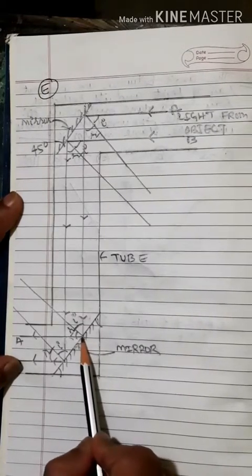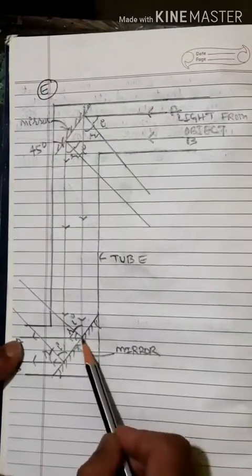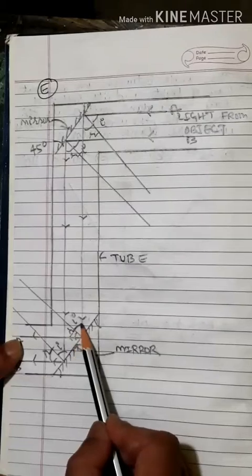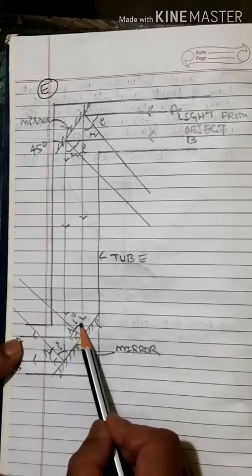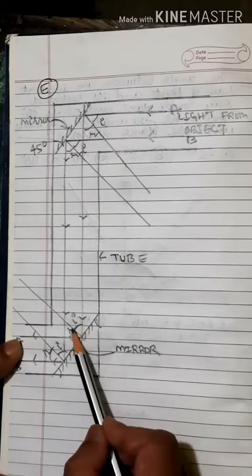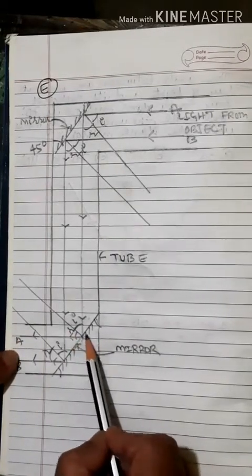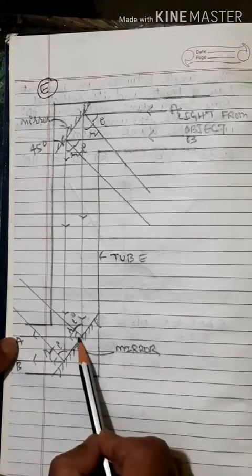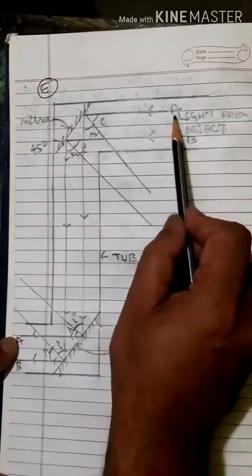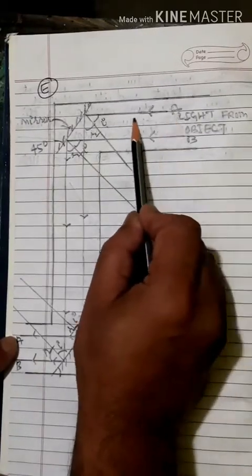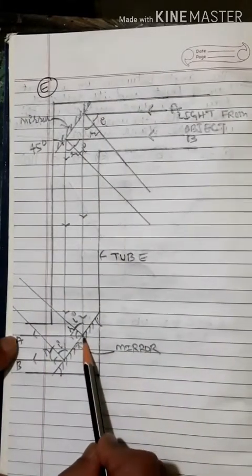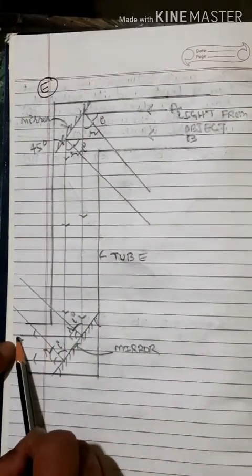So here also at the point of incidence, we construct a normal. The angle this ray makes with the normal becomes the angle of incidence. Now this angle of incidence is equal to the angle of reflection, so we construct an equal angle here and then we draw a straight line. So this is the path of the ray A. I have labeled it as A and B. So this A comes here, it strikes this surface, then it travels down the tube, it strikes this surface, and then it comes out as A here.